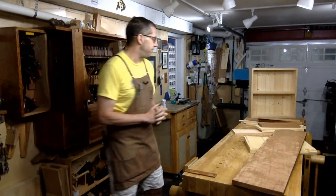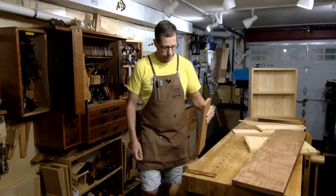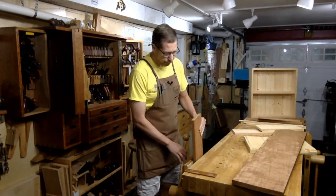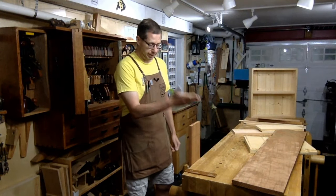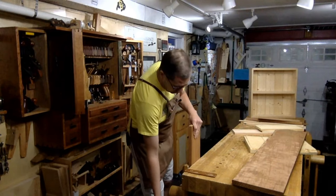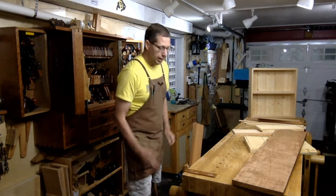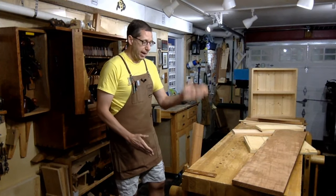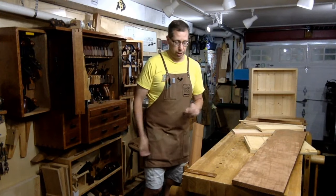Jeffrey had asked how I feel about sawing dovetail angles. So I've got the board held vertically, but the angle of the dovetail is going to be at some angle to this. A lot of people will suggest actually rotating the board in the vise so that the dovetail angle is now vertical. It's a perfectly reasonable way to saw.